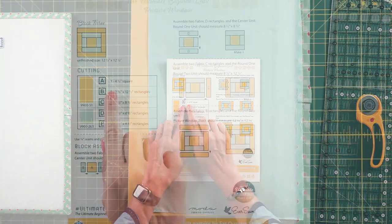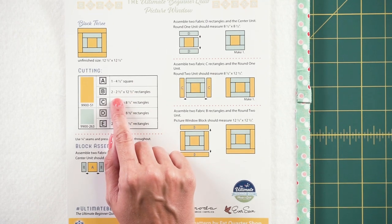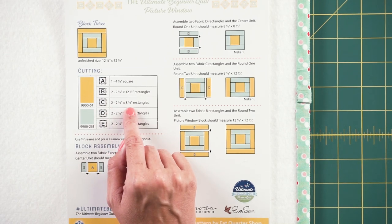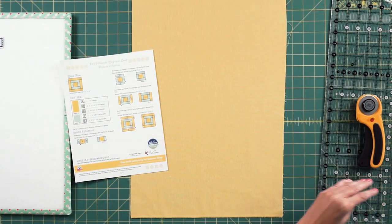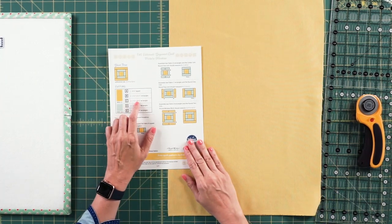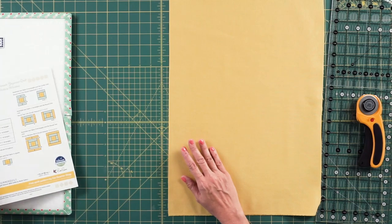So on A, we need a 4.5-inch square. On B, we need 2 rectangles. And C, we need 2 other rectangles. And then D and E are also rectangles. So I'm going to start with the yellow, and I'll place my aqua to the side. I think what I would like to do here is cut my strips first and do my square last. So I think that would take 3 2.5-inch strips to start. So that's where I'm going to start.